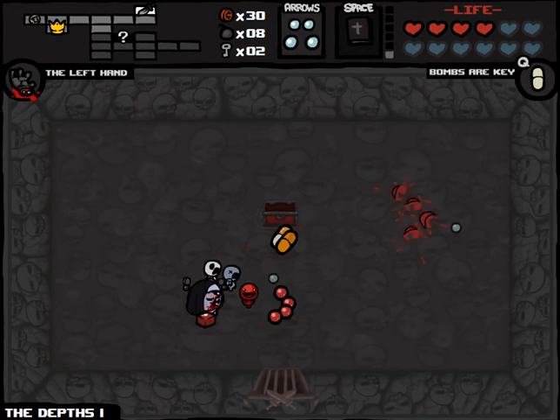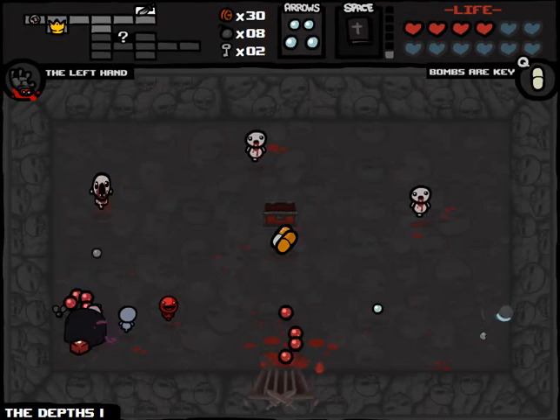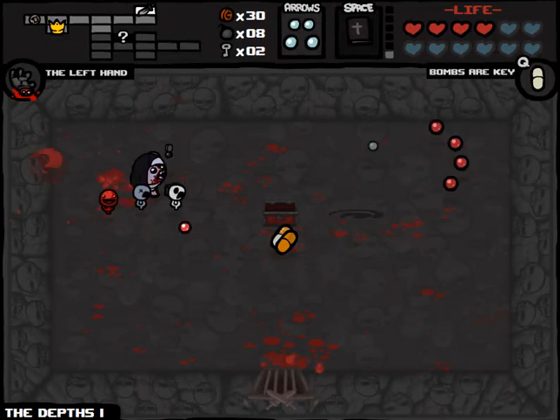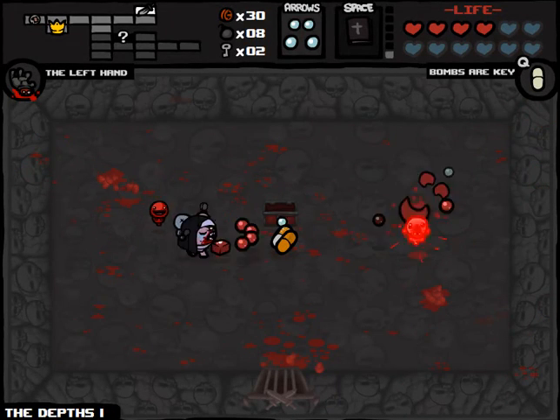Why not? 2 extra pills. One of those is a Tears upgrade. One of them could be a health upgrade. We haven't seen that yet. Or it could just convert into a better pill when we pick it up. So it could be another Tears up. Who knows?